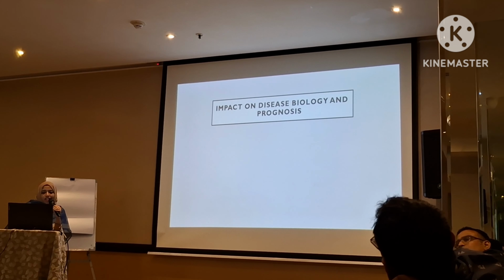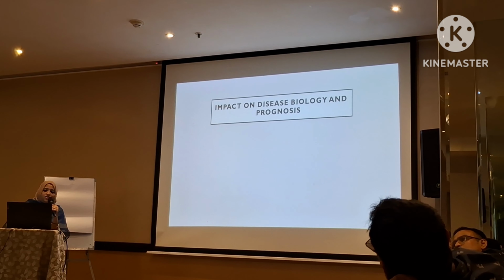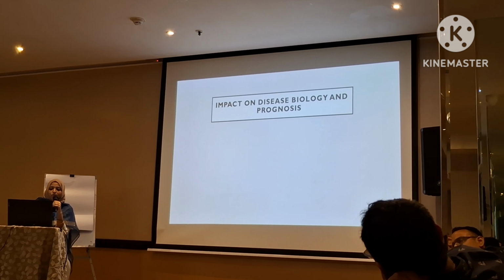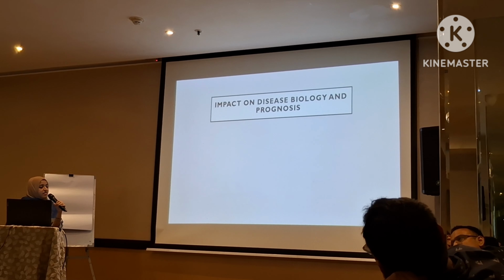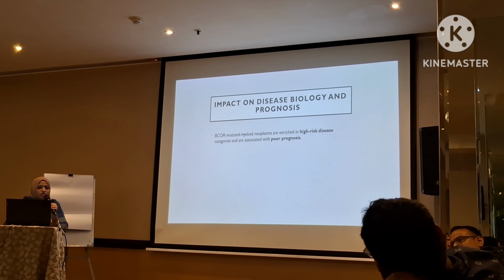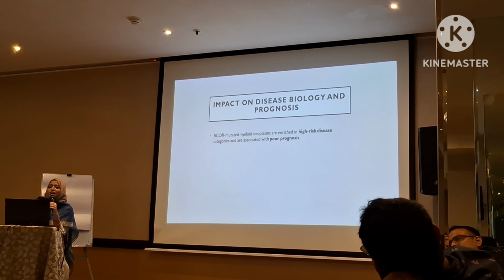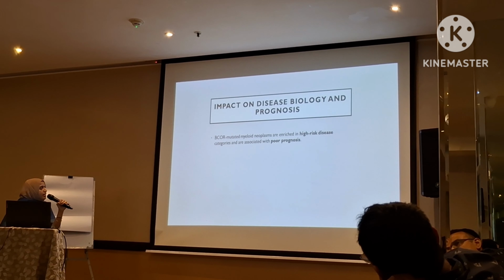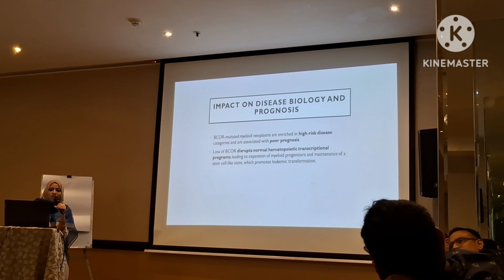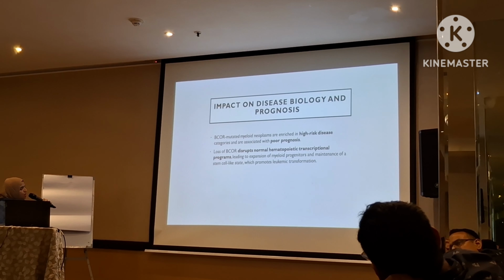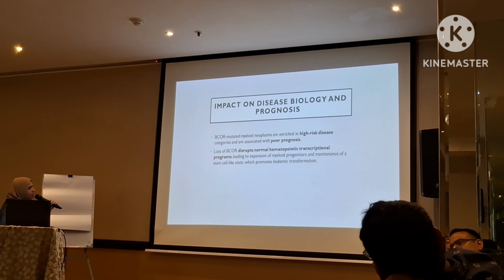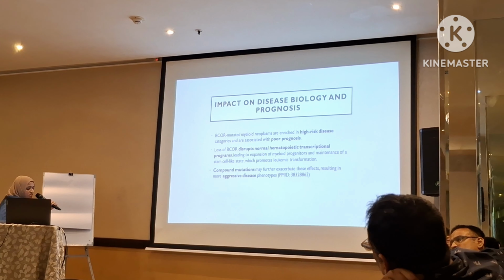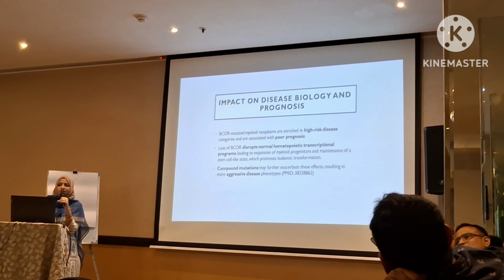So based on this literature review and these findings, now we can talk about the impact of BCOR on disease biology and prognosis. As you have seen, BCOR mutated myeloid neoplasms are enriched in high risk disease categories and are associated with poor prognosis. Loss of BCOR disrupts normal hematopoietic transcriptional programs leading to leukemic transformation, and compound mutations further aggravate the disease phenotype.